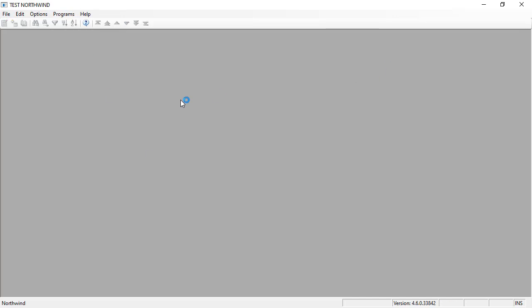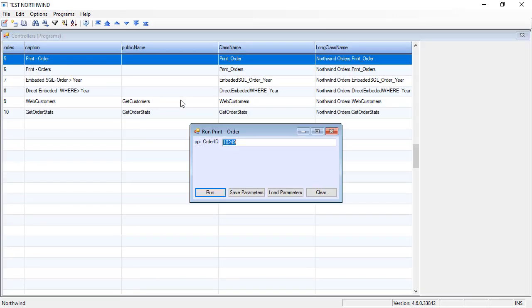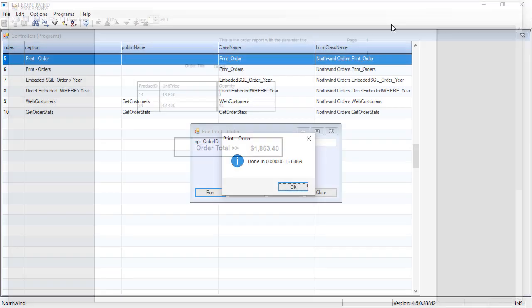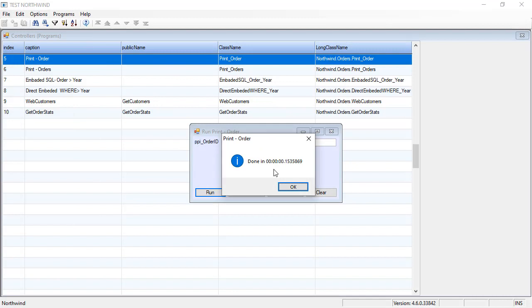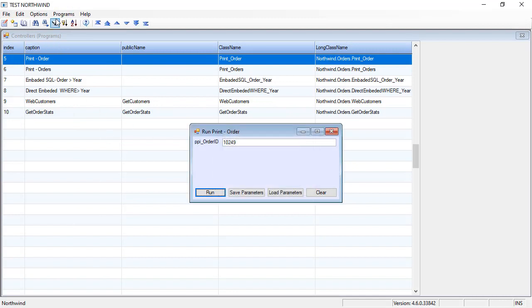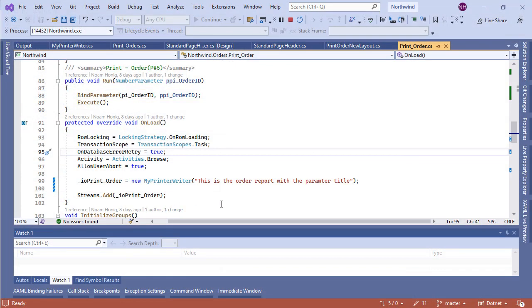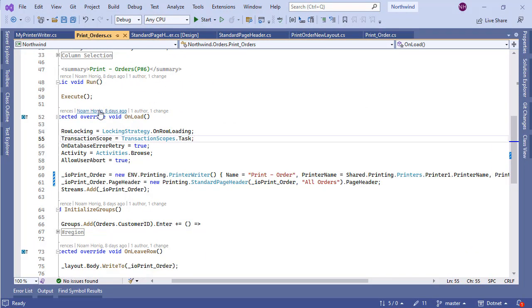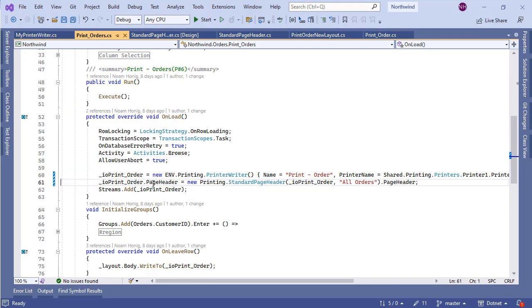Okay, so if I go and print our order, we get the page functionality and we get the title, and everything just works. And I can do the same also for the other report. I can go to the print orders, and again, simplify it.